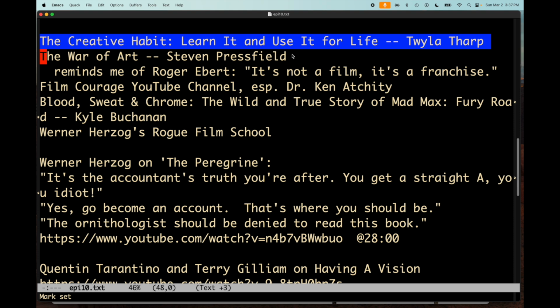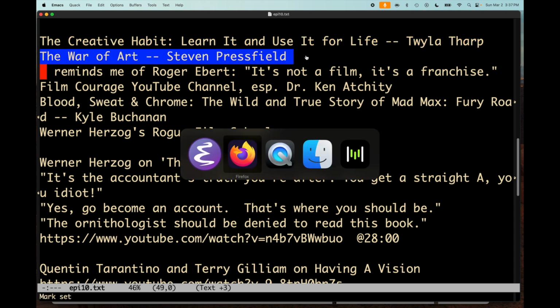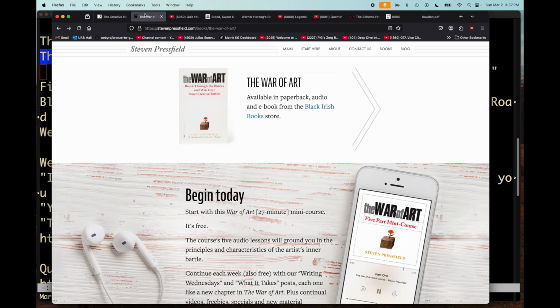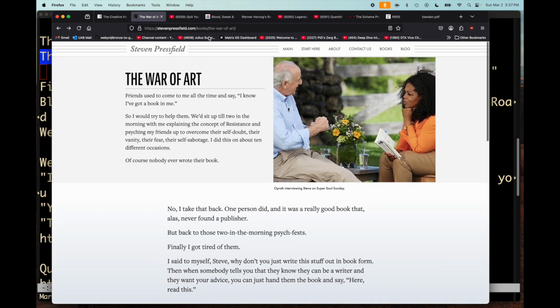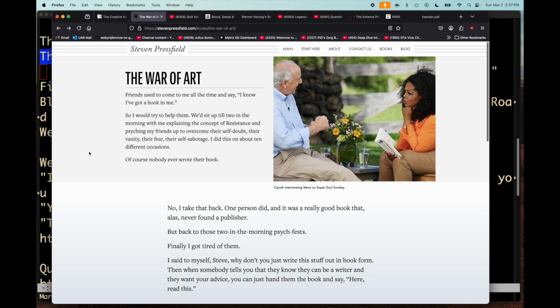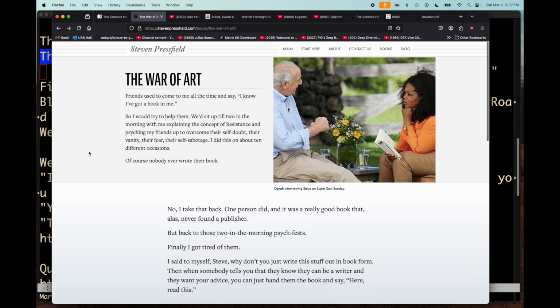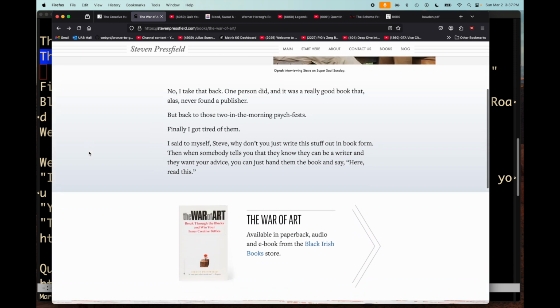that book I like. There's another book called The War of Art by Stephen Pressfield. This is a pretty famous book. Now, okay, so here is the website for it, stephenpressfield.com. I think the book is worth reading. All right. With any of these books, I think, you take from it what you can, and there'll be things in the book that aren't for you. Let me put it that way.